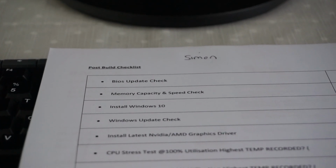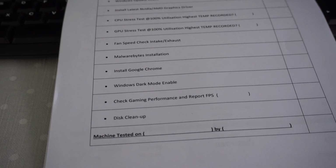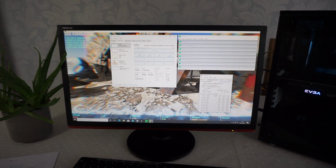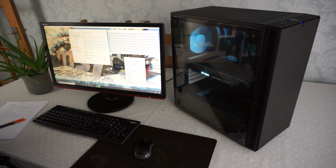This is my post-build checklist. I'm going to go through each of these items to ensure the machine's working properly before it's sent out to the customer. I'm using MSI's Combustor to test out the graphics card and Prime 95 to push the CPU to its limits. This test will run for an hour, and if the system survives okay, it's 100% stable.